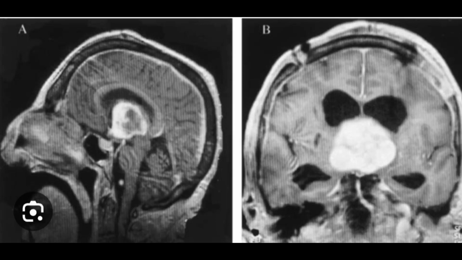Here on both of these different reconstructions, you can see that there is ependymoma. So ependymoma always involves the ventricular system. It is a ventricular tumor, and here you can appreciate this is ependymoma. Ependymoma is an intraventricular tumor. It is a low grade tumor and always arising from the ependyma, and 65% happen to be infratentorial.